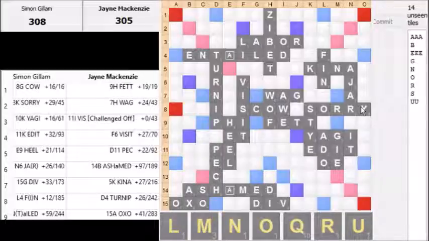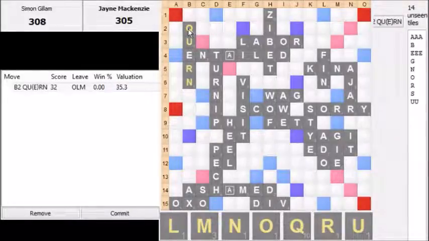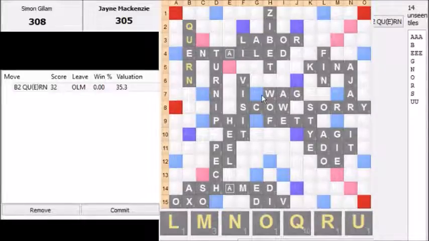Yeah, but Jayne also has Quern from B2. Now, I really like that. It scores 32 points. It may create a 7-letter bonus opening, but it relies on Simon having the right letters at the right time, and having a word that starts with a vowel. Now, I feel like that's quite unlikely. It's possible, but it's also unlikely. And at this point, I would be relying heavily on my opponent not having a bingo. I feel like Quern is the right play here.